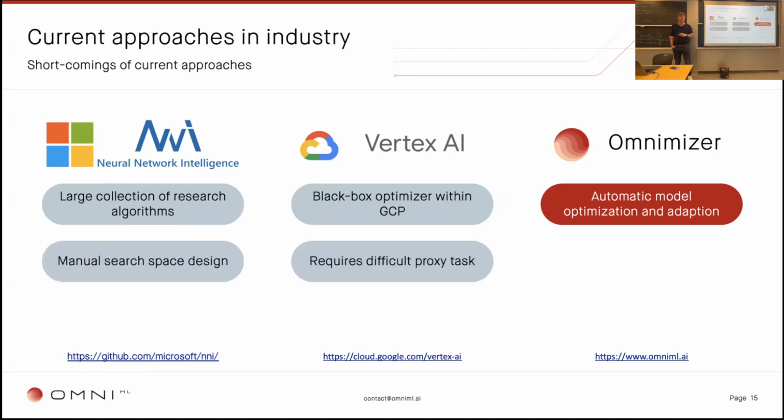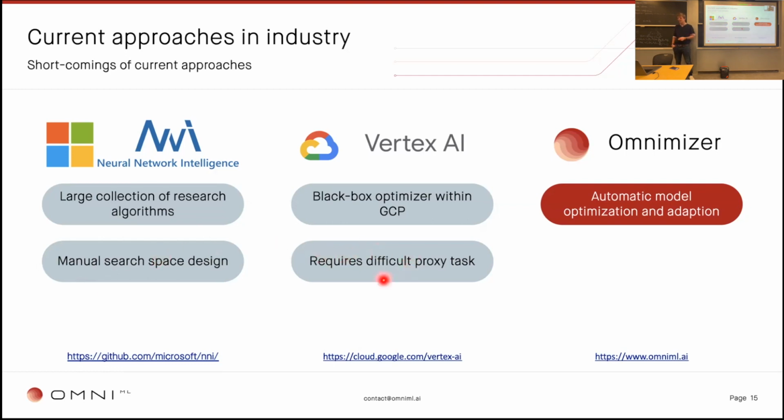Another big aspect which makes it very challenging, especially as a seasoned machine learning research scientist, but not necessarily a seasoned engineer when it comes to model optimization, is that you have to think a lot about how you set up your problem, right? So for example, this idea of designing a search space, right? If you just want to do ResNet on ImageNet, that's easy. Many people have done that before. You can just download a model and they give you the right search space.